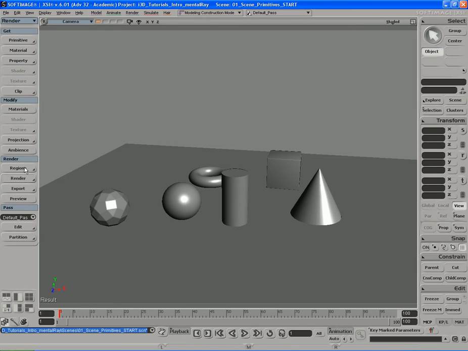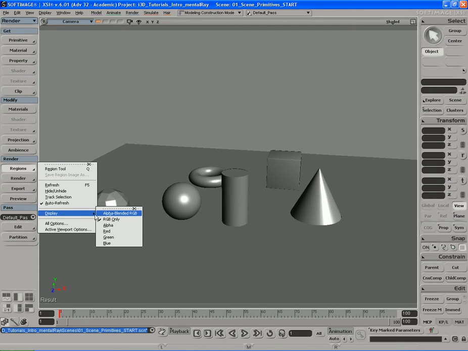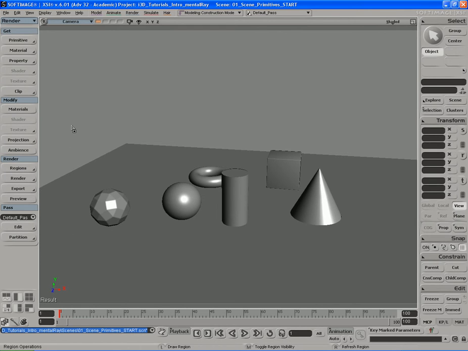Over here in the render main toolbar, under the render section, you'll see this top button that says regions. You'll notice there's a little black triangle icon, and in case you haven't realized this yet, all the buttons in the interface that have this little black triangle always mean that there's a submenu when you hit that button. So let's hit that, and you'll see that there is a submenu. You can see display has a little triangle, so that has a submenu, and so on and so forth. Now when we open up this submenu for the region tool, we'll see that there's a whole bunch of different options. Let's not worry about any of these. Let's just worry about the top option here, the region tool option, and it has the letter Q. That's because, let's go ahead and click this, the letter Q is the shortcut key to use this tool.